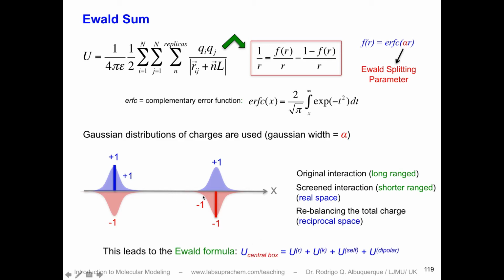By adding these Gaussians and using the real space and the reciprocal space, we can come to the Ewald formula, which shows that the electrostatic interaction involving the central box is given by four terms. The first one corresponds to a short-ranged interaction in the real space. The second one is the reciprocal space. And you have also a correction for the interaction of a Gaussian distribution with itself. And the last one is related to the medium surrounding all boxes. So the external, what's outside all the boxes. Is it vacuum? If it's vacuum, we need to correct for this interaction here, adding this dipolar term.